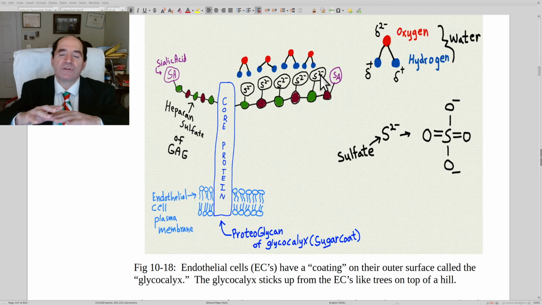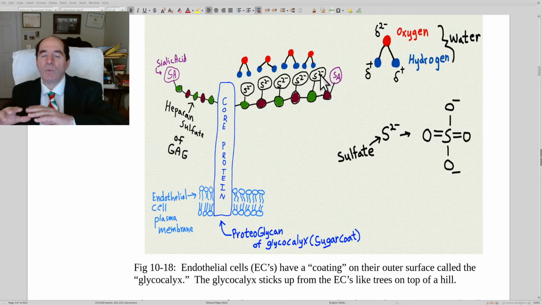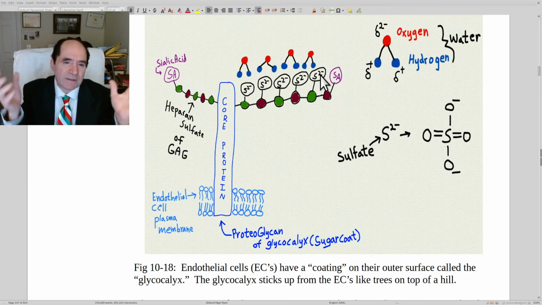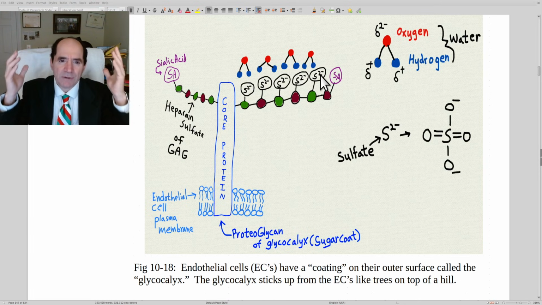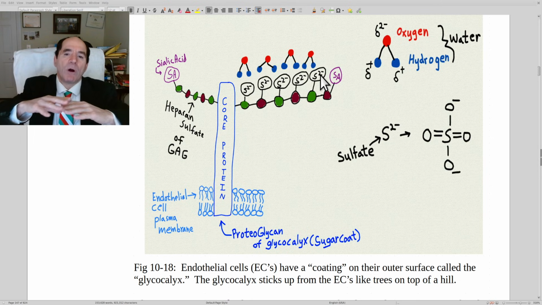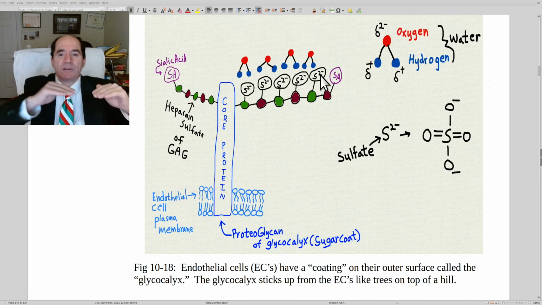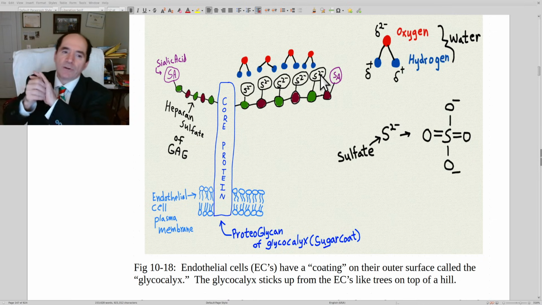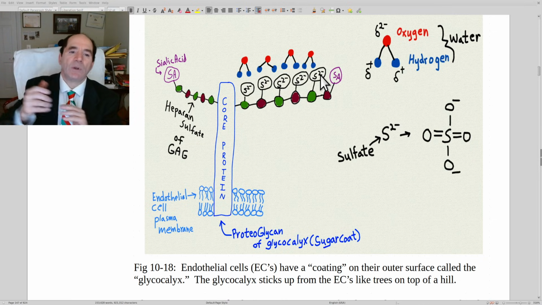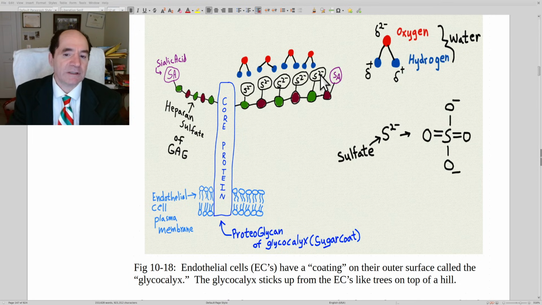So the water's attraction to it kind of keeps the glycocalyx a little wet. And think about it. This is brilliant. There's lots of things like this in the human body. It's like genius design. So by having water attracted to it, this makes the glycocalyx very slippery. So it facilitates the red blood cells and the white blood cells sliding right over. It's exactly what you would want. Look at all the negative charge on a sulfate there.